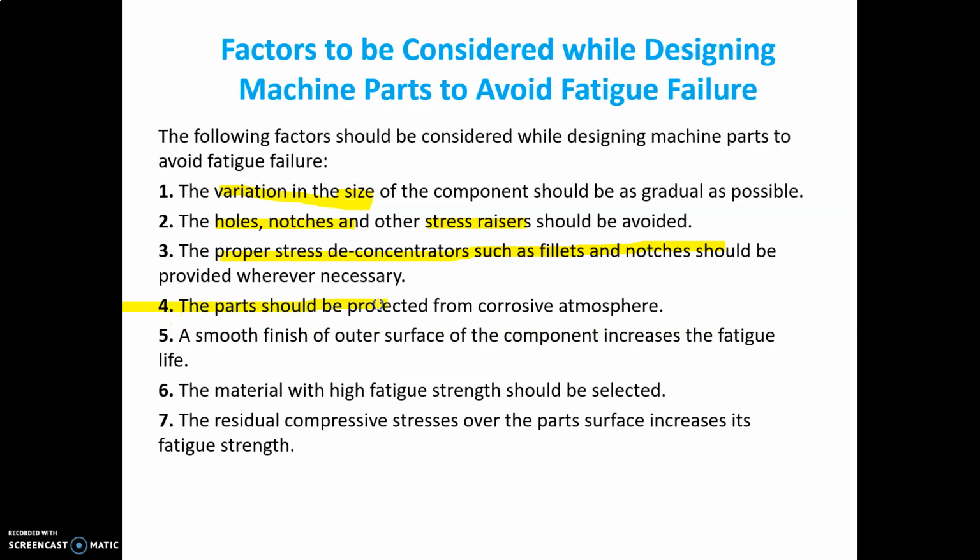The part should be protected from corrosion, so proper coating should be there. A smooth finish should be there on the outer surface, because maximum fatigue failure occurs on the surface only. The material with high fatigue strength should be used, and the residual compressive stress over the part surface increases its fatigue strength. So this is how we can avoid fatigue failure.